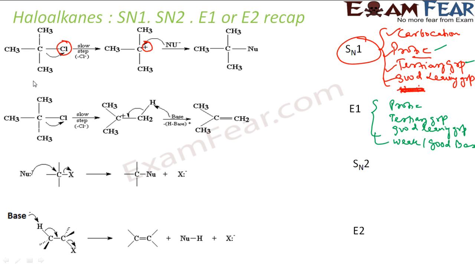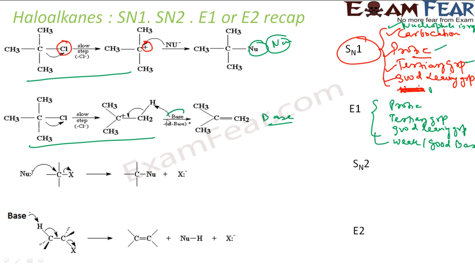So if you see, this step is the same in both reactions, but in SN1 a nucleophile is required. Nucleophile is required, at least there has to be a nucleophile. Whether weak or strong doesn't matter because the carbon is already positive, so even a weak nucleophile can attack. Here a base is required, right? So here a base is required, there a nucleophile is required. This is the base and this is the nucleophile. This is the main difference, right? So here instead of a nucleophile we have a base.